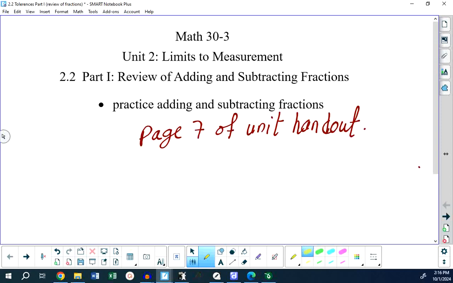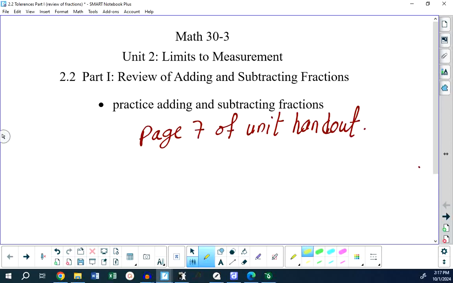So what we're going to be doing today are two things. We're going to be going through a quick review here of how to add and subtract fractions without using a calculator. This is very important. You may have been taught some tips and tricks on your calculator with how to do this, but it's very tricky and you need to pay careful attention.